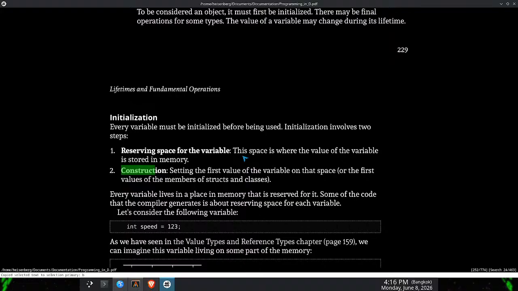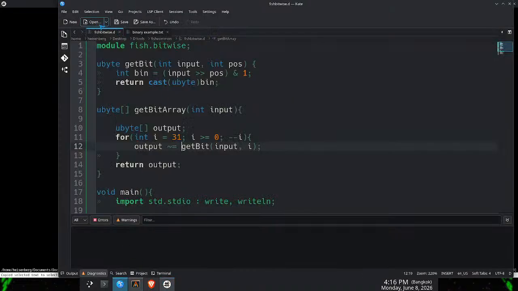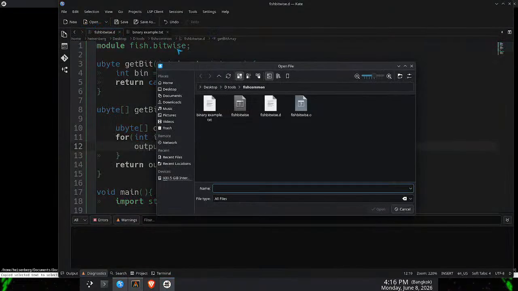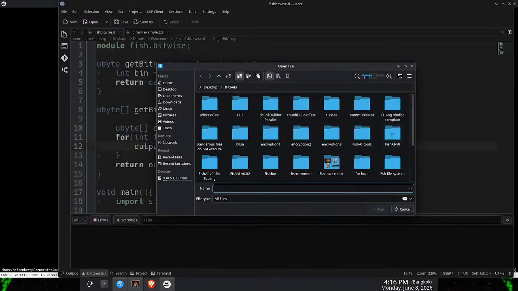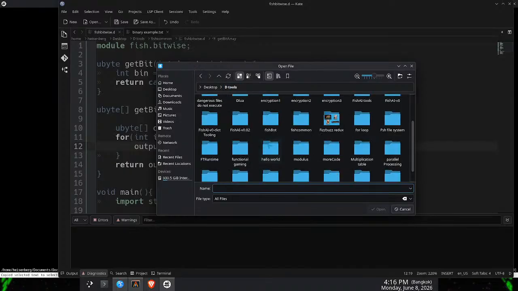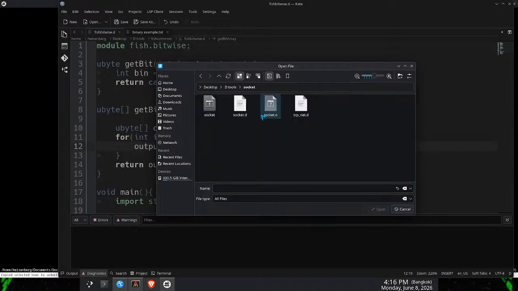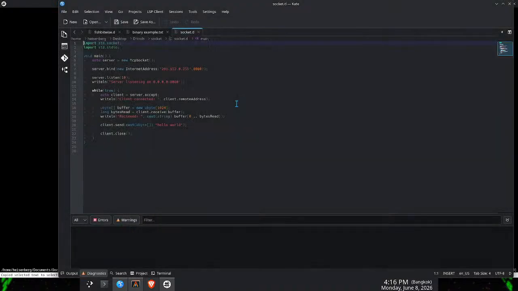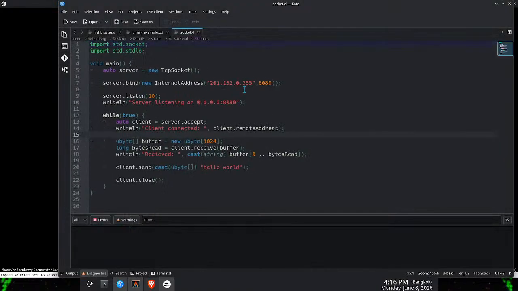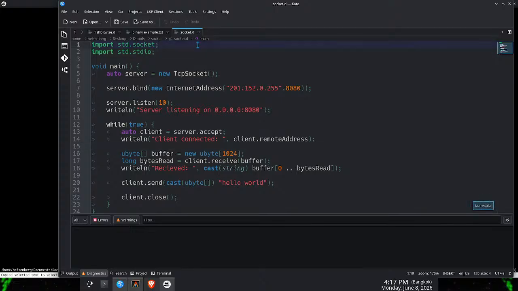Reserving, so of course you reserve space for the variable. As I discussed, let me pull up an example of my own code that uses this. dtools should be in socket, which we were working on, but we didn't really get very far. Socket. I don't know why that's that color, but maybe alt-click it.